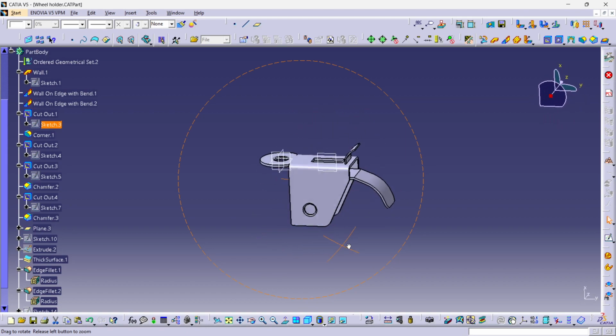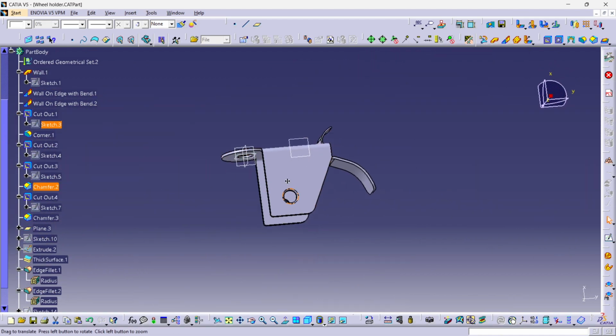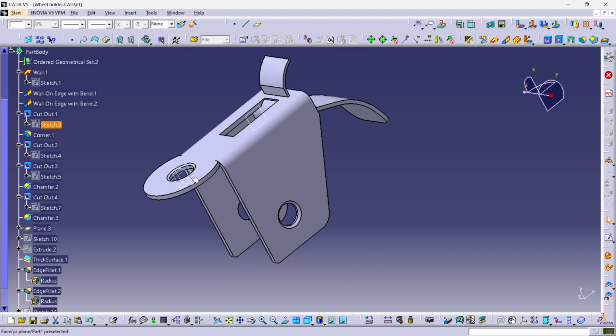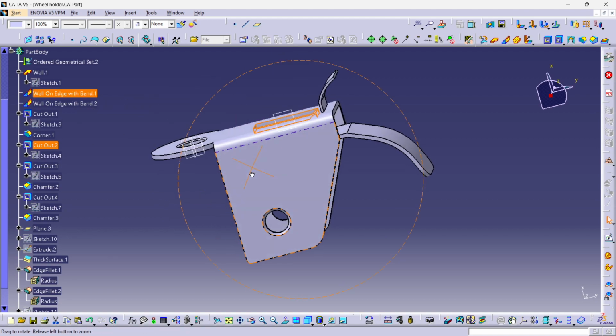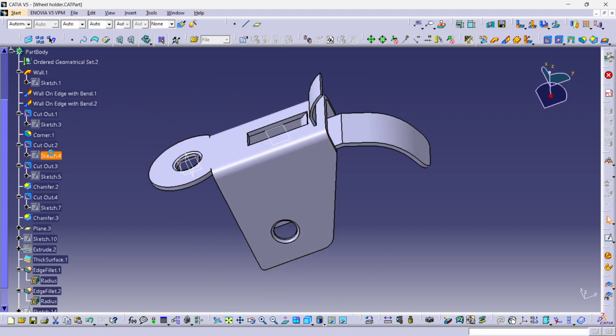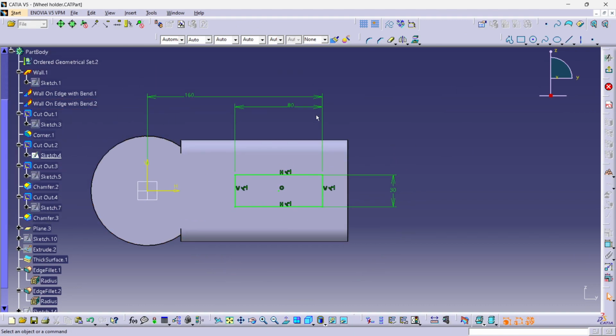Now the next step which should be done is the hole here. Okay, we'll come to that part, but let's just come with the holes here. This is the one, this is the second one, right? So corner is fine, cutout is good. Okay, let's just go for this cutout. Okay, step by step. So 160 from here, 80, this is the length, and this is the 30. Got it? And what about the distance between this? It's 15. Okay, it's centered out. So it's already centered.